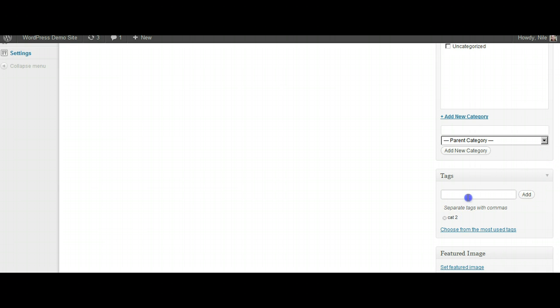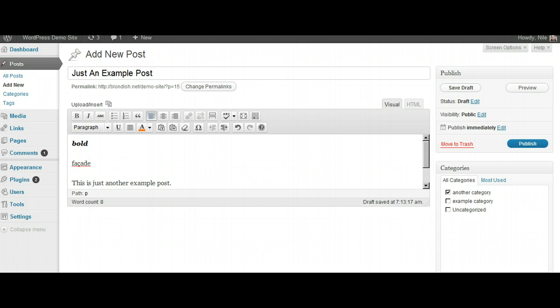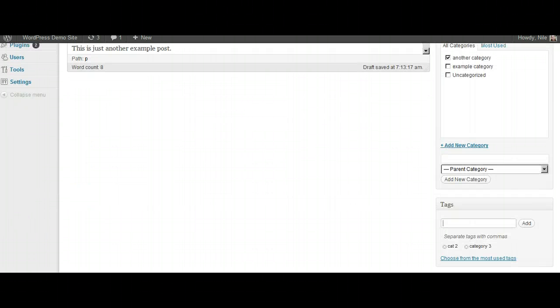Or in some cases, if you have a category that already exists, this will give you a suggestion. There'll be a little drop down box, and you can select that too. And then of course, like I said earlier, you can have a feature image.